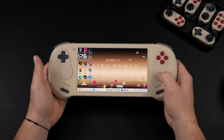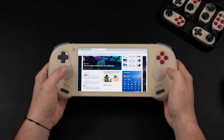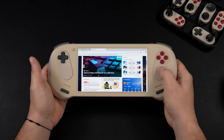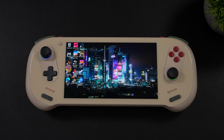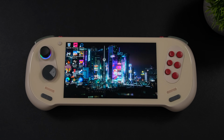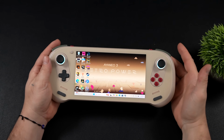I've actually been messing around with the dual trackpad setup, and from AyaSpace, we can actually adjust the sensitivity. We can set these up to have one be our scroll wheel, one be our full mouse. It's pretty awesome the way they've got everything put together here. If you want a regular D-pad, a dish-style D-pad, you want to go with the Xbox non-symmetrical layout or the PlayStation symmetrical layout, this will allow you to do it.